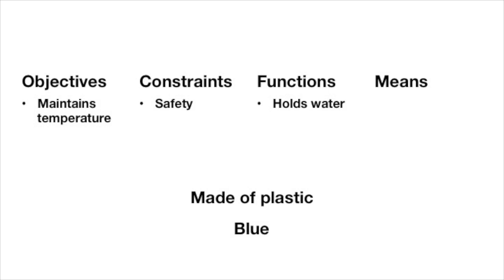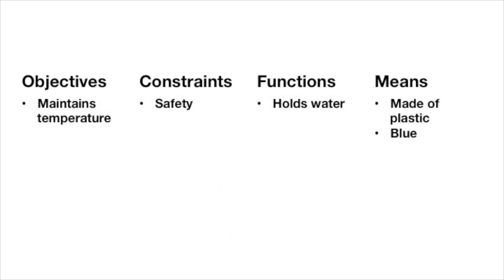I'm surprised that made of plastic and blue are on our list. These are options for achieving a particular function, and we could select just as many. They could be red, it could be yellow. Therefore, we're going to organize both of these as means. So let's review our final list. Our final list of desired features includes ease of use, low cost, durable, maintains temperature, and is aesthetically pleasing. Additionally, we've sorted safety as a constraint, holds water as a function, and plastic and blue under the means category.